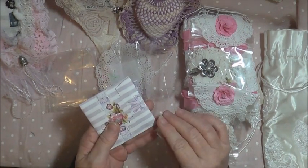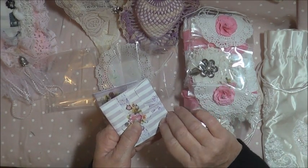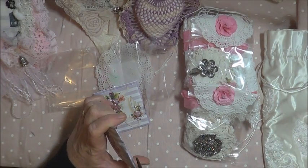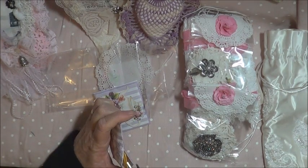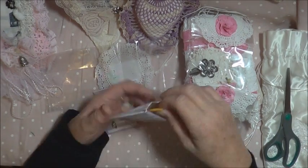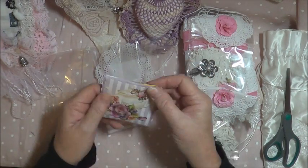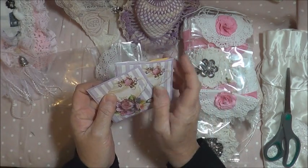Oh, I don't want to ruin anything. Look at that, because it's going to rip. I can always stick it back together if I'm doing the wrong thing, can't I? Don't you hate it when you're not quite sure what to do? Yes, it's a tea bag. Okay, I'll just do this one. And we have herbal teas inside of it. Isn't that lovely? Thank you so much. And they're ever so pretty.